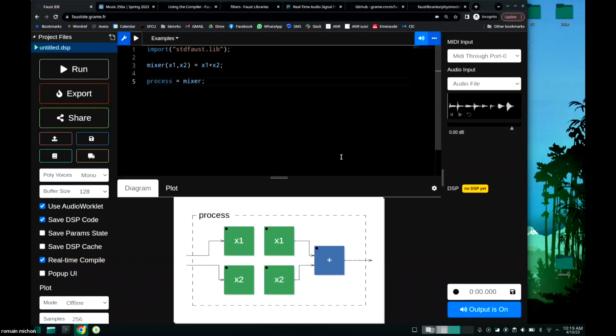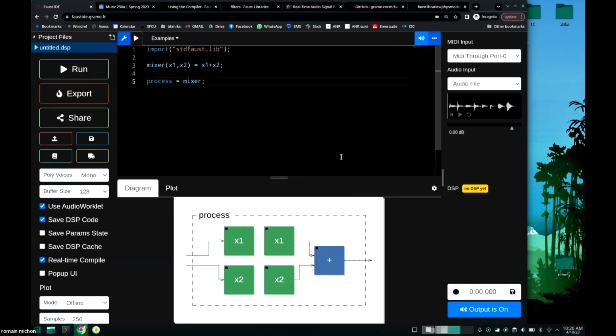Here, because I'm calling mixer on the process line, the only thing the Faust compiler can do in terms of providing inputs and outputs is to provide physical audio inputs and physical audio outputs. So the output of mixer will automatically be connected to the physical output of the system, which here are the built-in speakers of my computer.